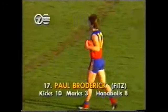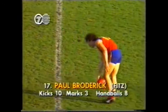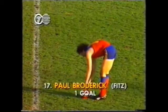Good handball to Hannah. Hannah in towards the centre, really looking for nobody in particular. It's Stevens, who's really done well as the game's progressed. Has spotted Broderick, getting away from Williams, Paul Broderick. That was well done by Stevens, coming out of half-back. He's just chased that footy down, Scotty, quite right, and created something. It could have gone the other end very quickly, but he just attacked the football with a bit of verve.